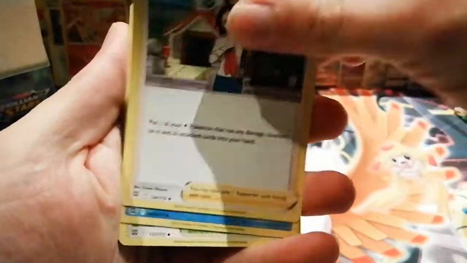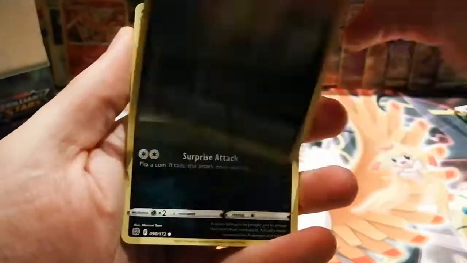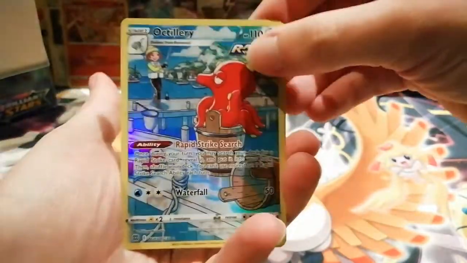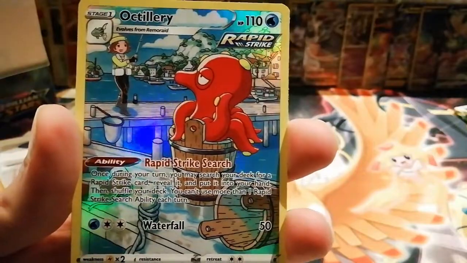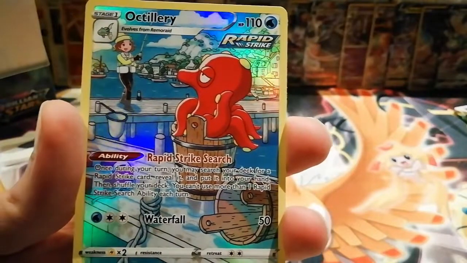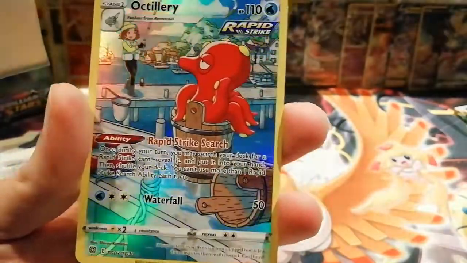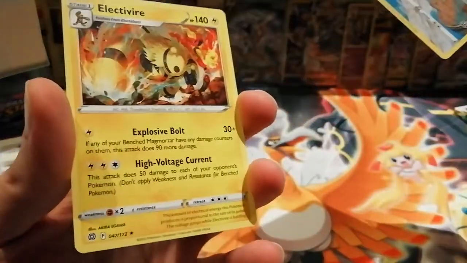We've got Sharon's Care, Beartic, Collapse Stadium, Starly, a Spiritomb, Purloin, Milcery, Shinx, and there is another Trainer Gallery which I nearly dropped, I just caught it in time, and it is the Octillery. I don't know what the character's name is, I do apologise, I don't know if it's just going to be like a Fisher person or something. I don't think it's a specific trainer as far as I'm aware, but that's pretty cool. Octillery used to be a really good Pokemon back in the day for competitive play, obviously not this version. But yeah, these trainer gallery cards are really nice looking. And then we get a non-holo Electivire.